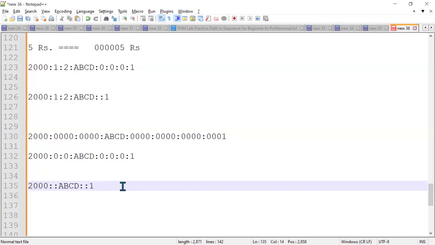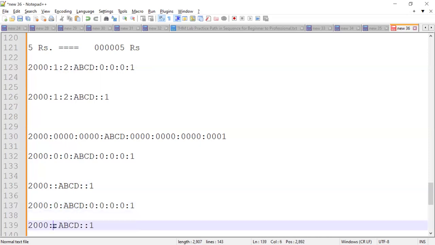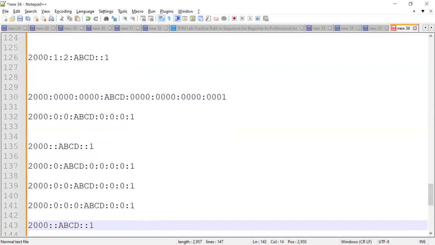And if any wrong logic is applied, then the IP is different. Getting my point? See guys, this is one possibility. Then this is the second possibility. This is the third possibility.